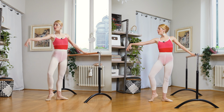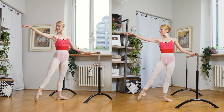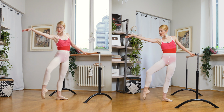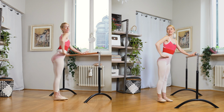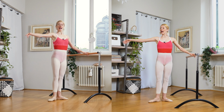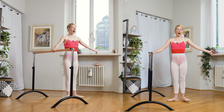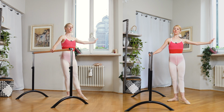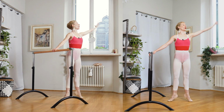Cheeky. Foot. Cheeky. Tendu front. Tendu side. Tendu back. Little lift. Foot. Foot. Cheeky. And foot. Cheeky. To the back. Side. Front. Turn around. Side, back, arm up. Come on, last cheeky.